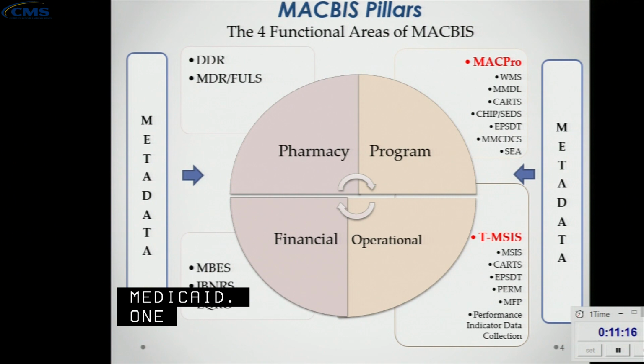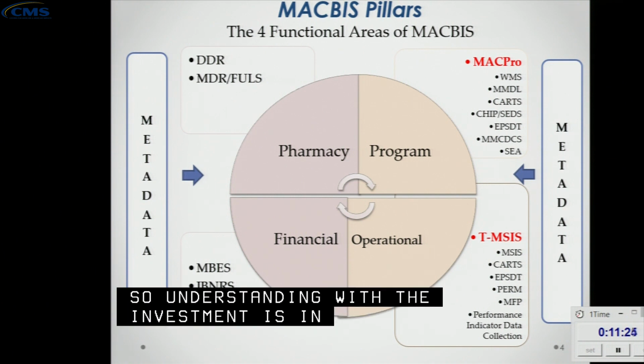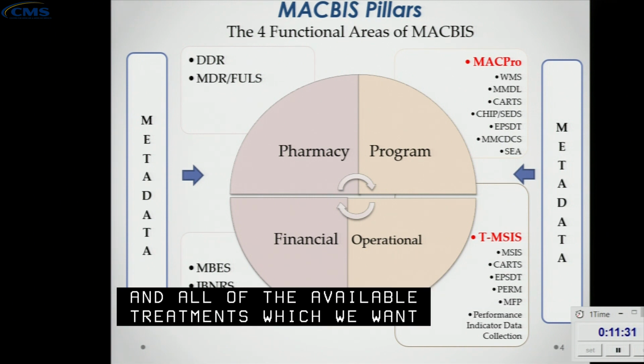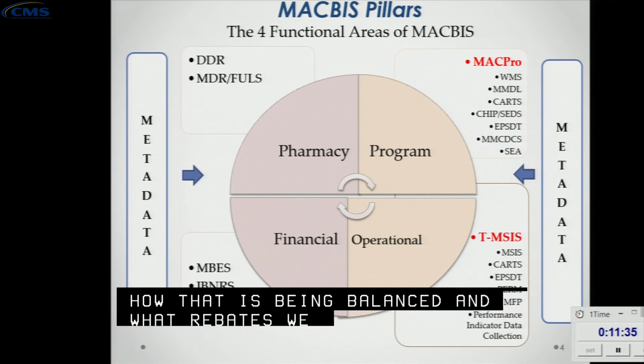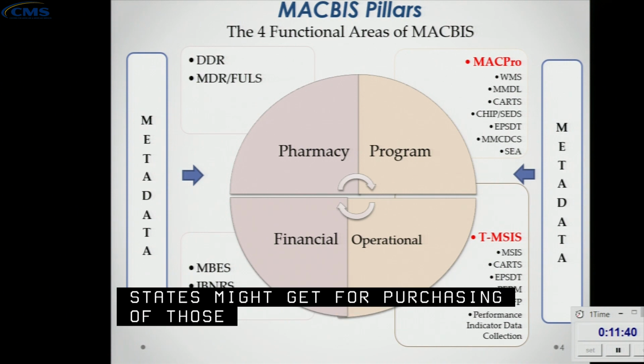$40 million. So understanding what the investment is in pharmaceutical, in pharmacy, in all of the available treatments, which we want people to have access to, but understanding what percentage that is of their total cost and how that's being balanced and what rebates we might get for, and states might get for purchasing of those pharmaceutical products in large volume is really important, as far as the data set goes.